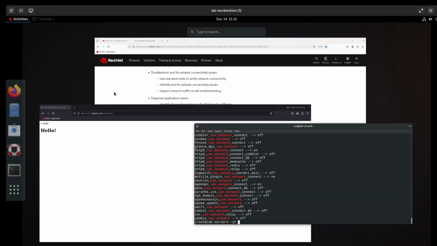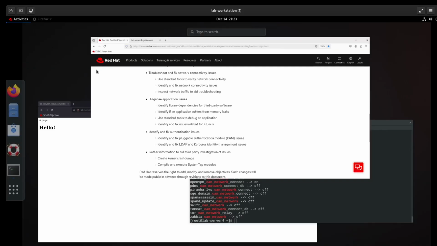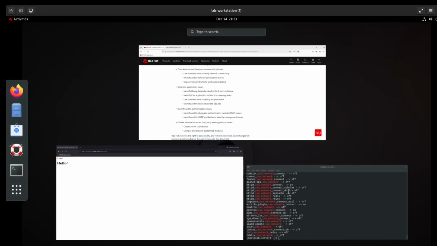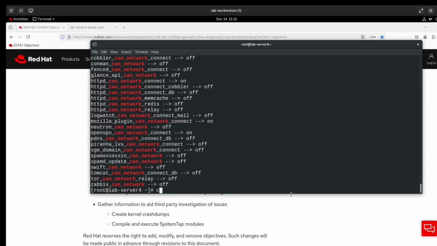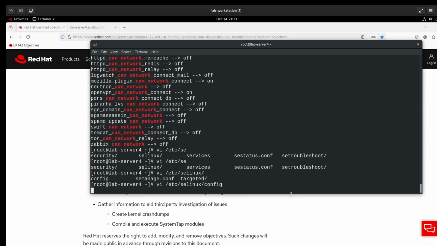So looking at the objective for identify and fix issues related to SELinux, I think this is probably going to boil down to file context, port context, or booleans, and we can use setenforce 0 as a troubleshooting thing. I guess if you ever actually wanted to straight up just disable SELinux, yeah, config.